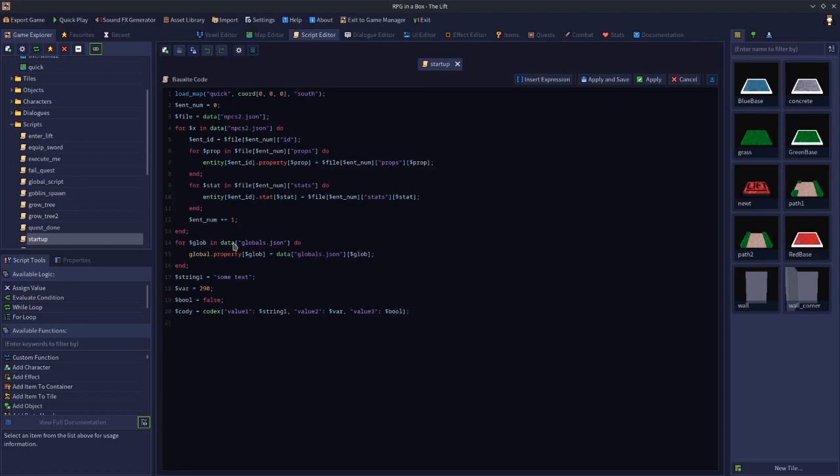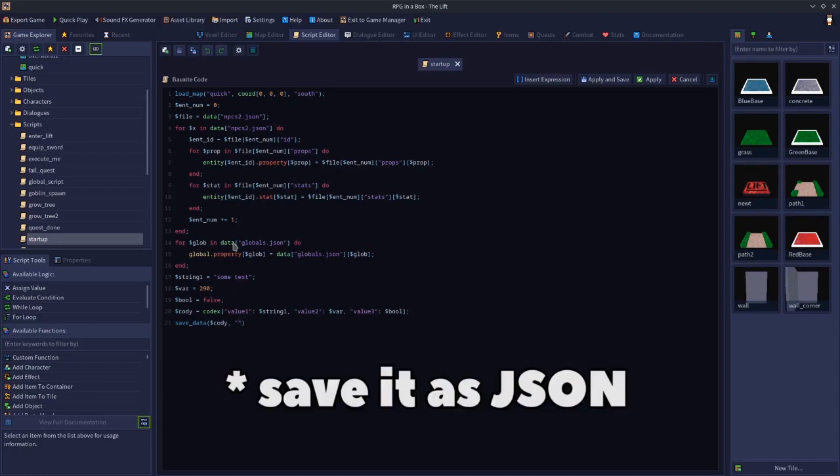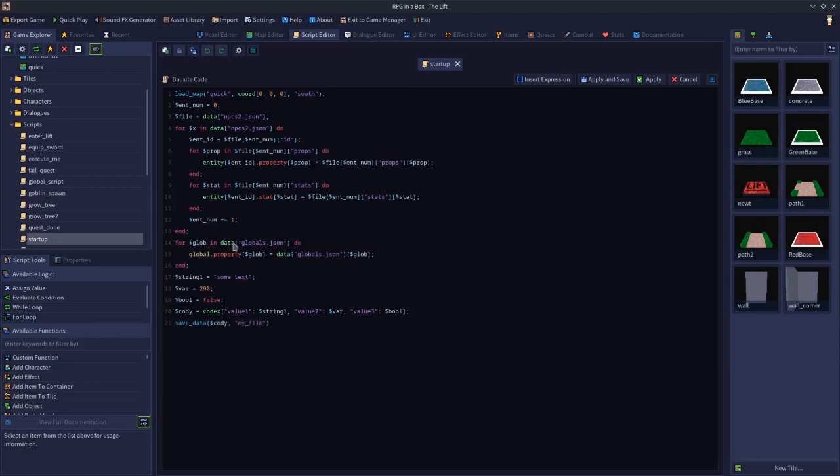And then if you want to make a JSON file, you just type save data, and then you pass in what's the data you want to save. So in this case, the codex. And then what's the file name? So if you want to save it as a codex, you just give your file a name, but add .json at the end, okay?